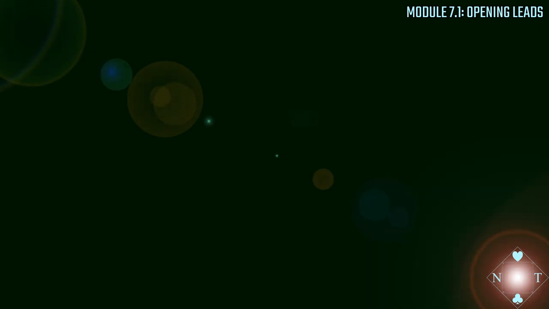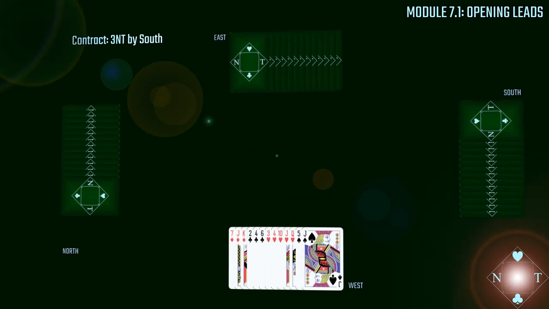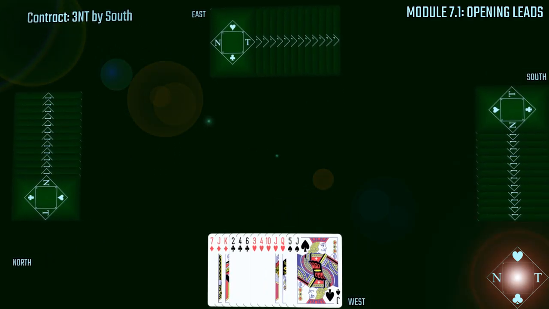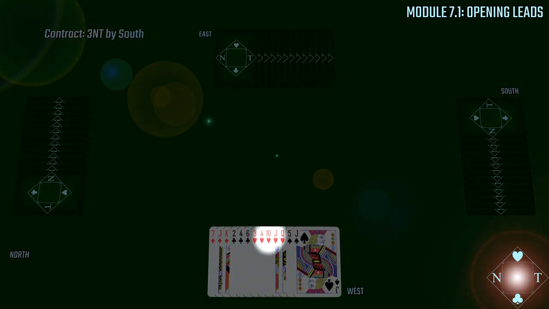You know that long suits are a real asset in no-trumps, and your opening lead should be geared towards setting up your long suits before declarer can set up theirs. So here, you want to lead hearts, your longest suit. But which card? Do you lead a big card or a small one?